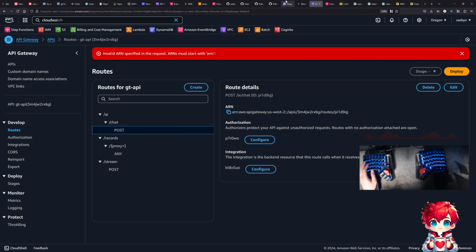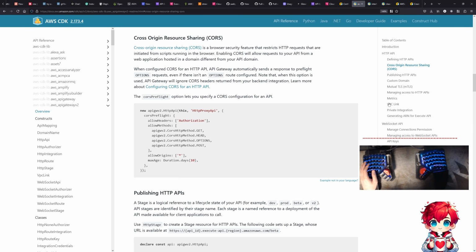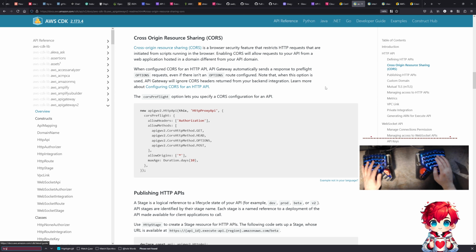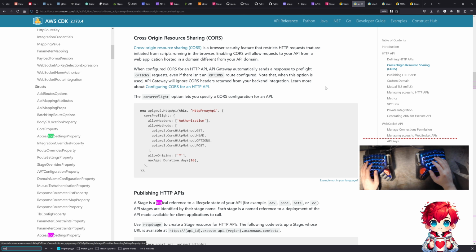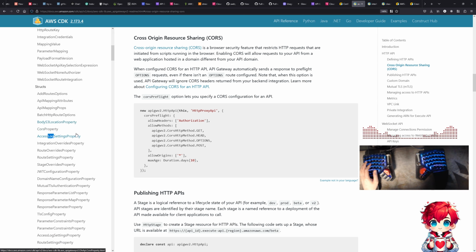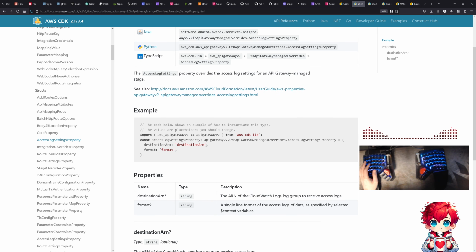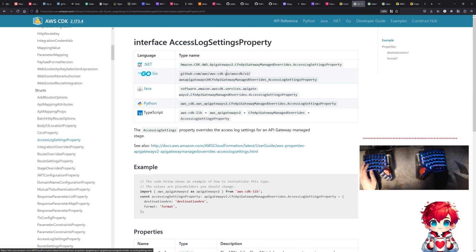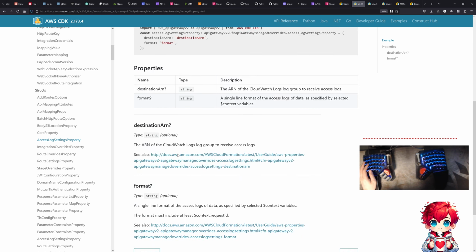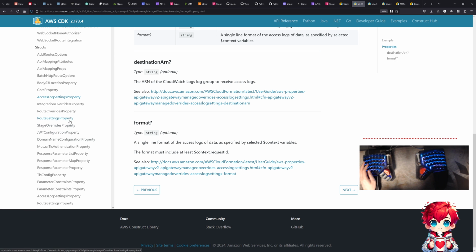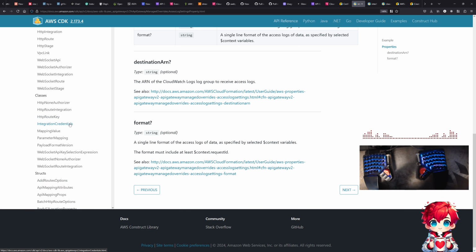Okay, let's go back to this doc. So I see access log settings property. Oh, here we go. I see. So there's just a lower level construct, maybe. Classes.